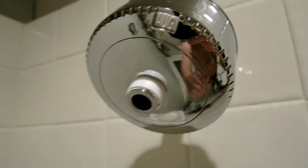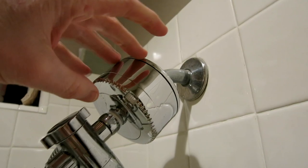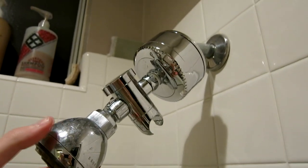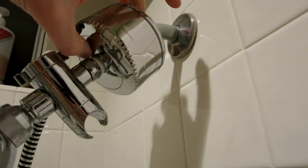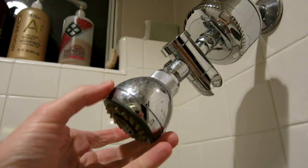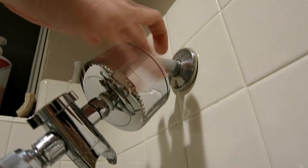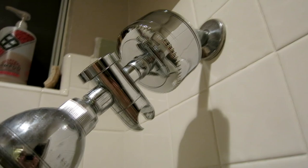We've got our plumber's tape on here. Now let's put our showerhead on. We screw that in here. The only thing is, because the pipe goes so far in, it actually doesn't hang very low at all — a lot better than I thought. To tell you the honest truth, we might have added maybe about an inch, inch and a half of length to the showerhead. So not very much at all. They realized the technology behind this — they wanted the pipe to go in more instead of just sticking straight out the back. Very nice design.